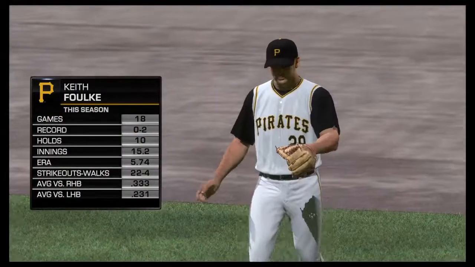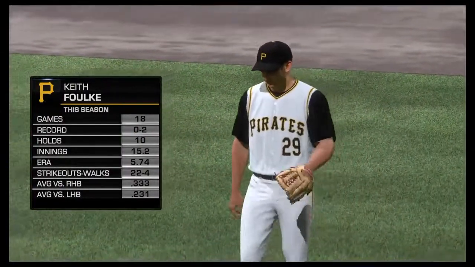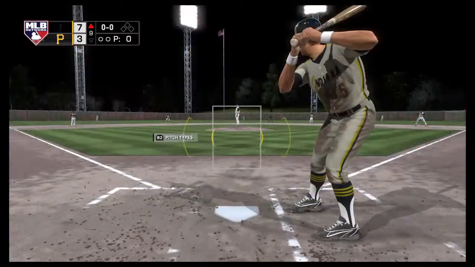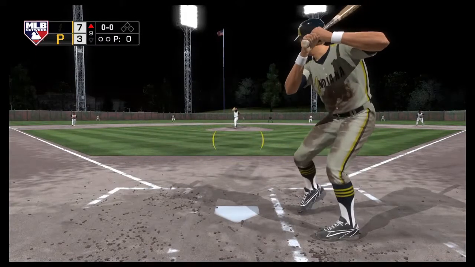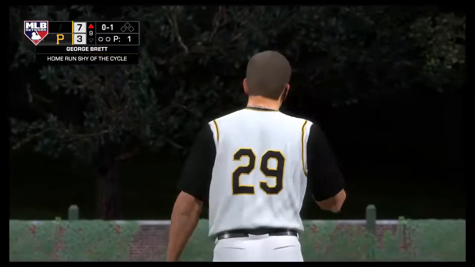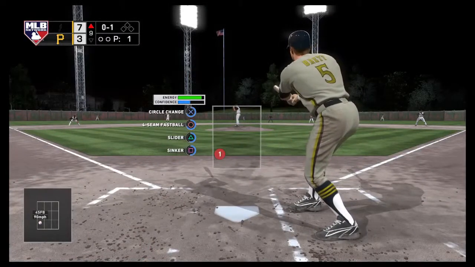Keith Falk enters from the pen to start the 9th inning, as he'll try to keep the score right where it is heading to the bottom of the 9th. New inning set to get underway, and up next it'll be the Hall of Famer George Brett. First pitch coming. Here it is. He'll be fine coming out of the bullpen in this one if he can keep the ball around the knees like that.